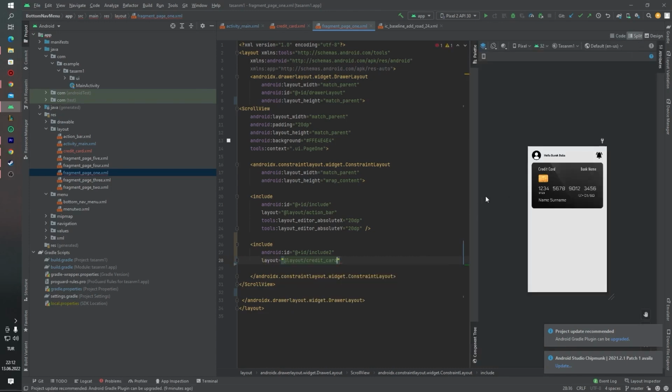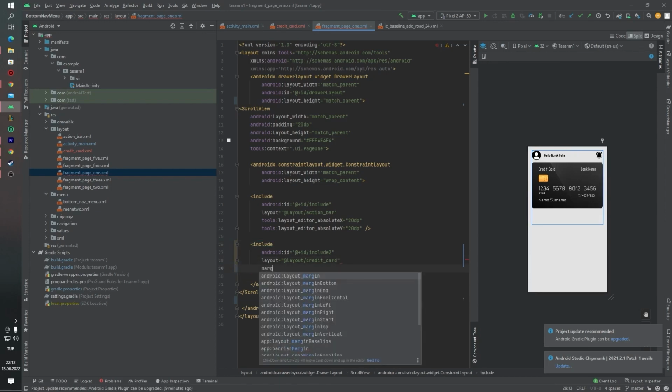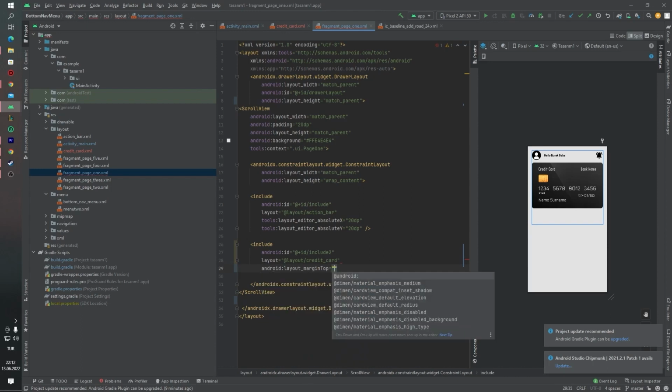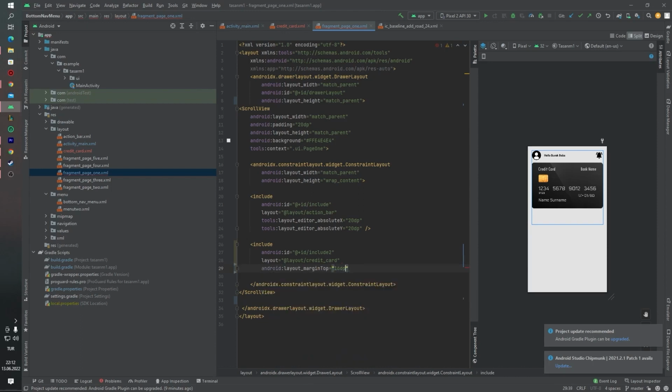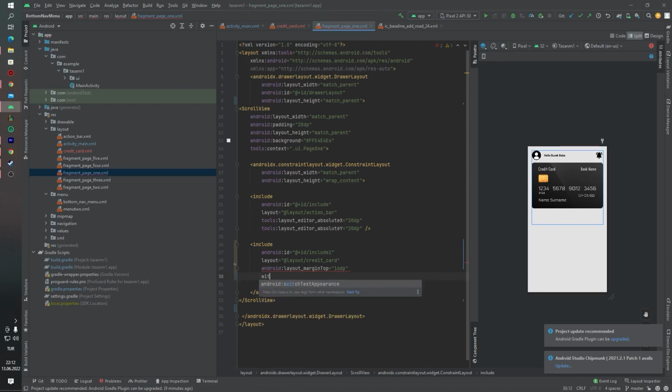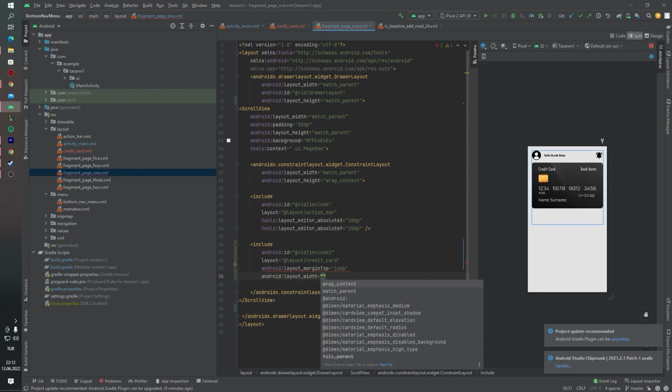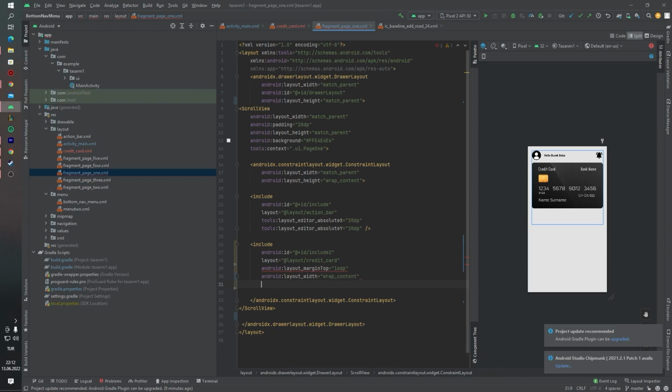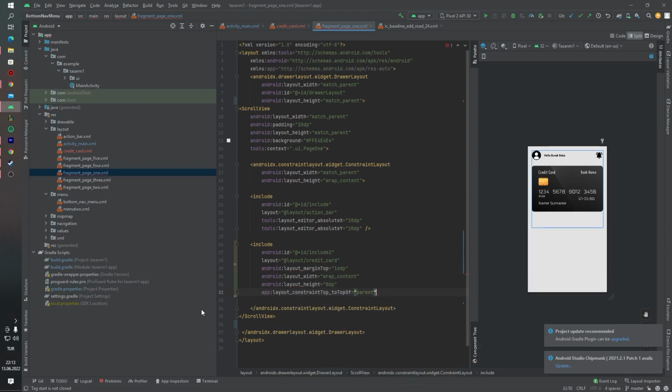Let's check. And I want to give margin top 16 dp, layout width wrap content and height will be 0 dp. And yes, we can close this panel.